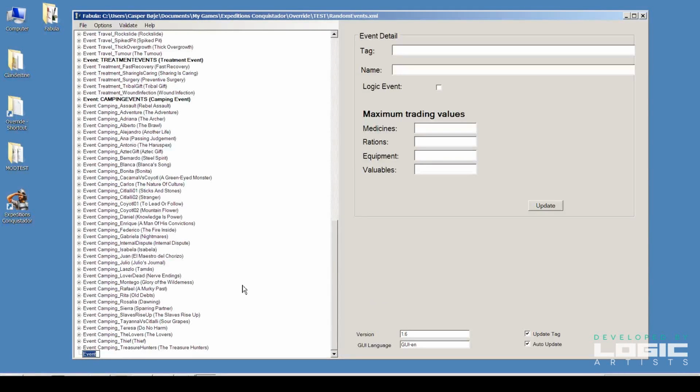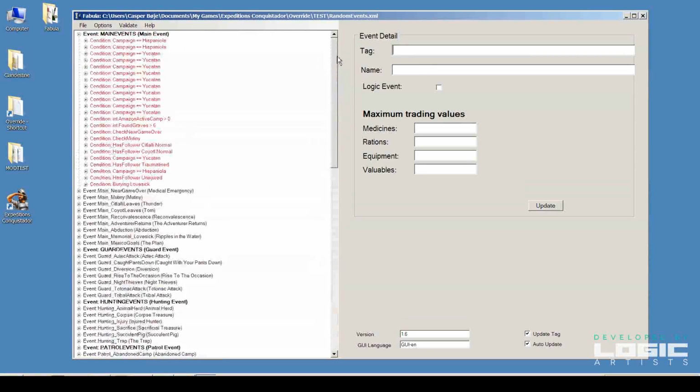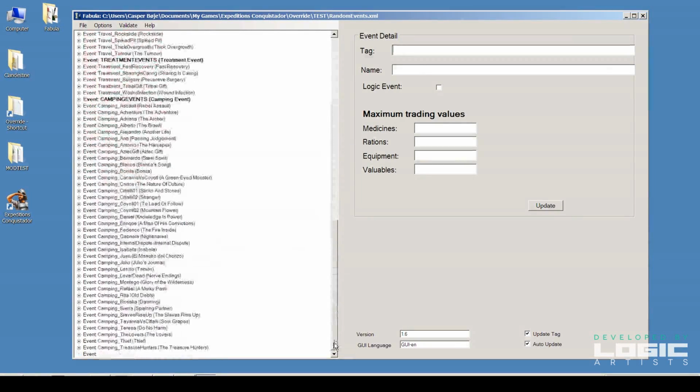So now we've created a new event, and this new event we're going to have to give a tag. I wanted it to be part of the main events, because, well, basically we had this question from a guy on the last YouTube video, or some comments, where I think he was inferring that he wanted to know what kind of unique storyline stuff you could do.